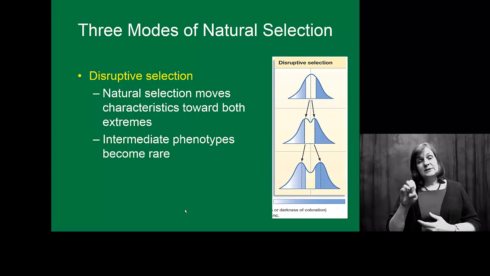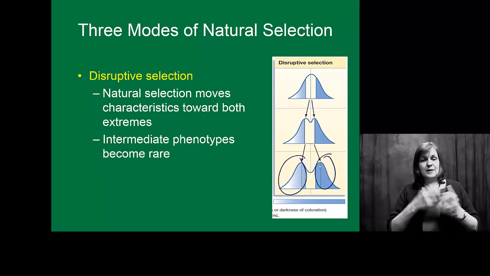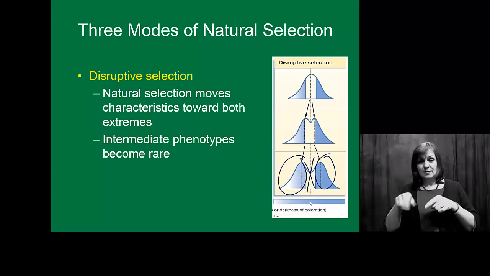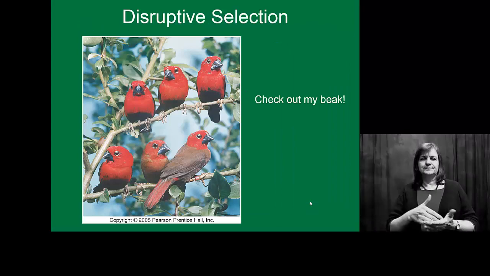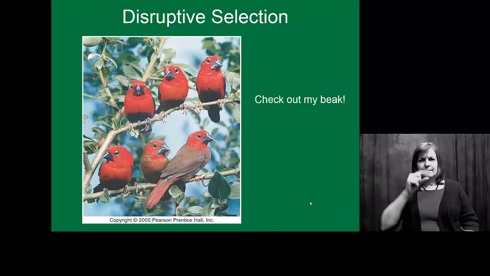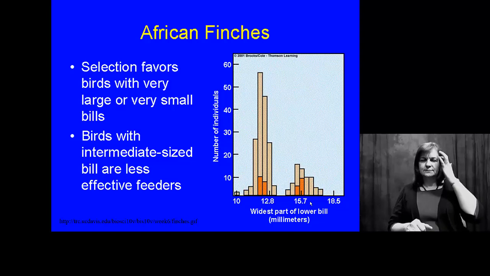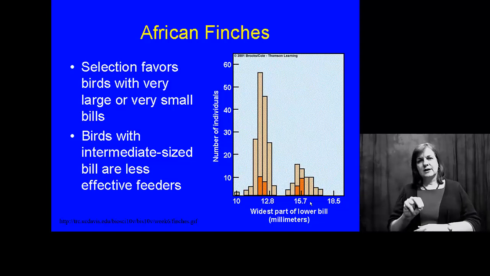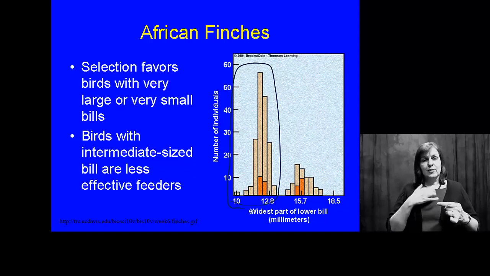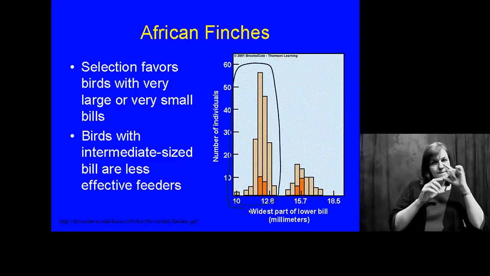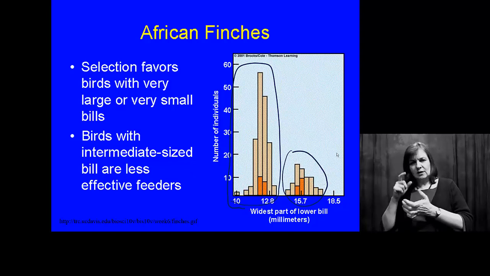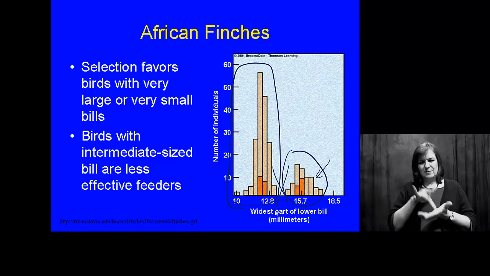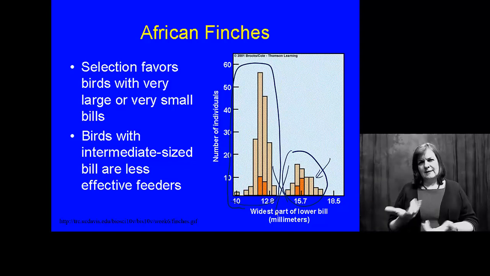Disruptive selection, on the other hand, essentially favors both extremes and says everybody in the middle is gone. Why? Well, let's go back to birds for just a second and look at beak size. So what they found is that in the African finches, we've actually started to favor a group that have relatively small beaks and a group that have larger beaks. Now, this larger beak group, I agree, is smaller, but you've gotten rid of everybody in the middle. Why would we do this?